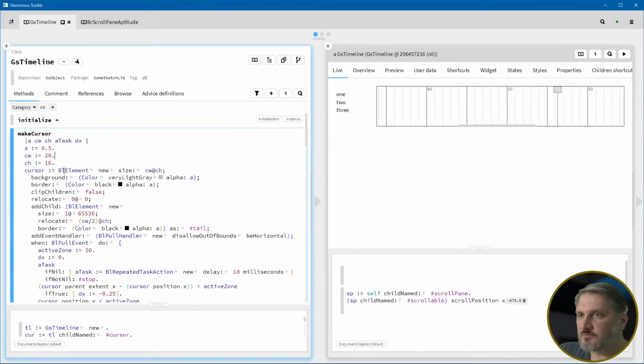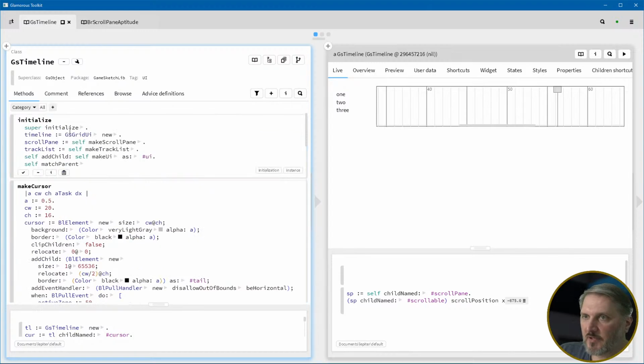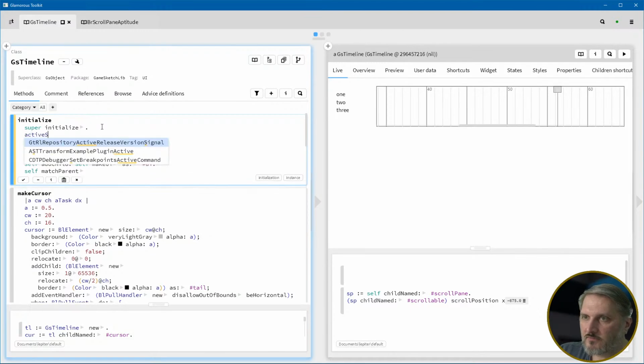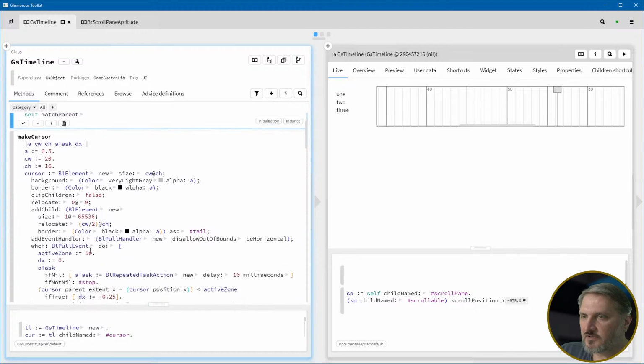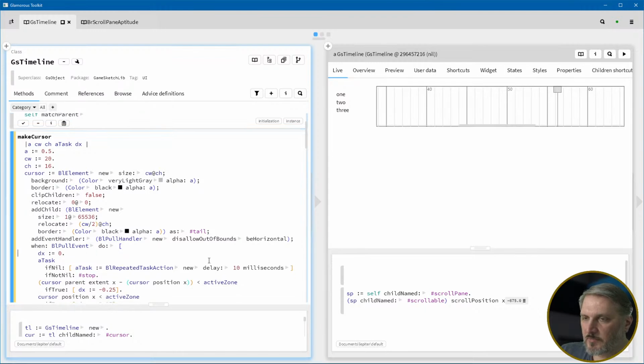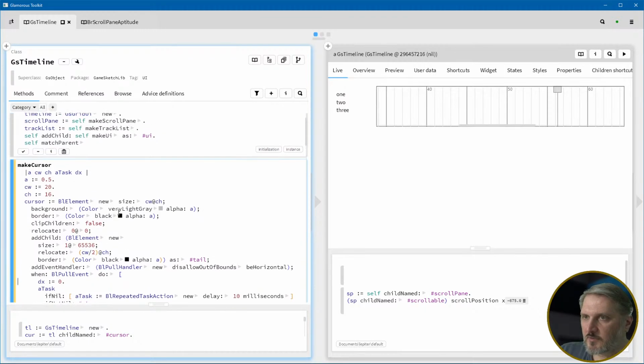Active zone, it should probably be a method or a slot. Active zone 50, and we'll save that. Okay, so active zone is already a member. What about DX?